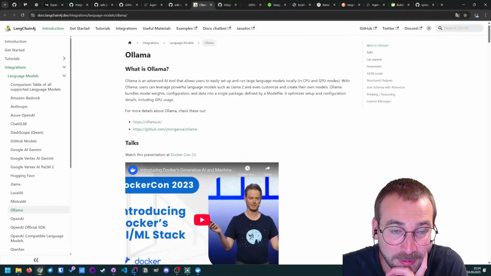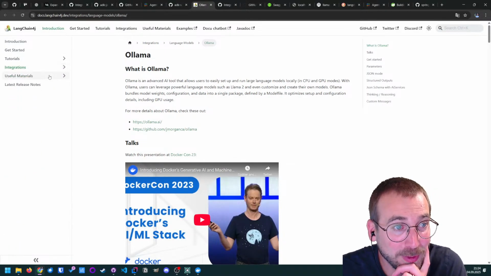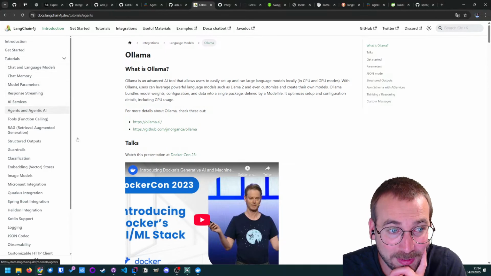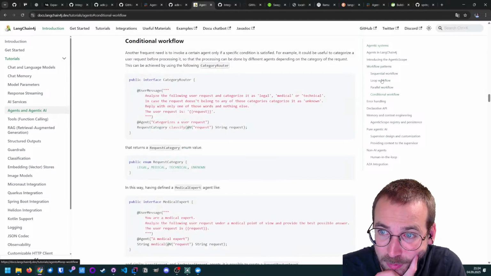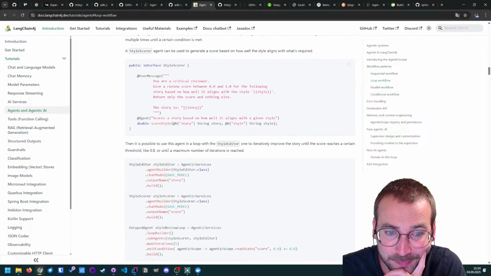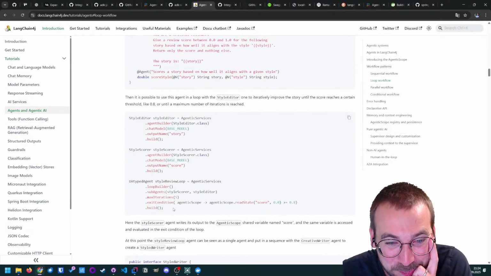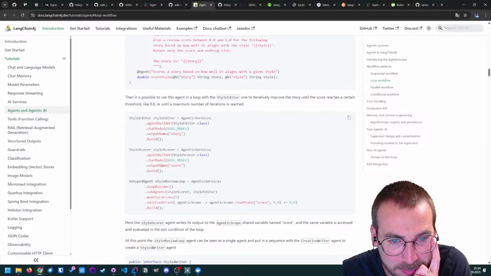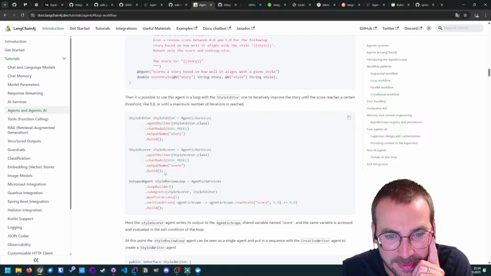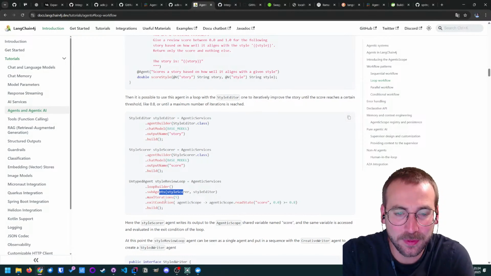And Ollama, LangChain4J does not have that. Correct me if I'm wrong. Maybe I'm on the complete wrong track here. And this is the conditional workflow, loop workflow. I think that's it. Yeah, I think I am on the wrong track. Because now here they do it like this as well. I just didn't understand that before because I didn't have that info. Okay, so we can do the same thing here as well.